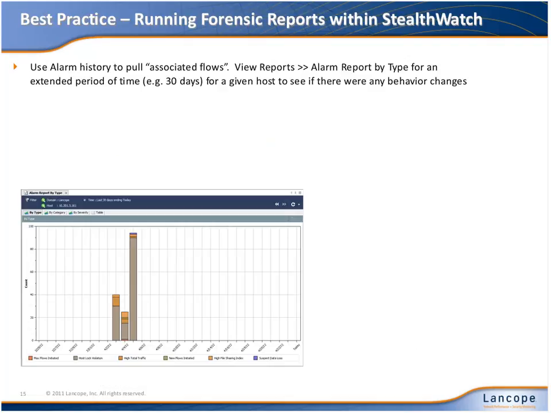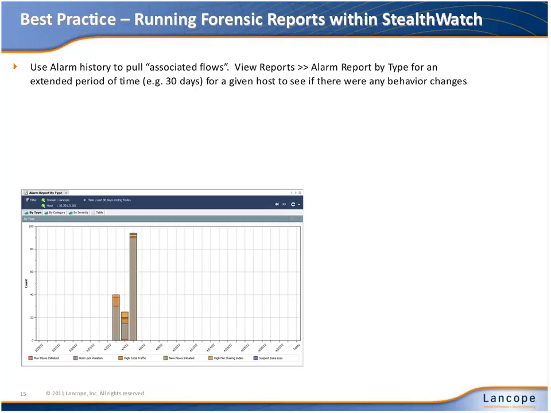So another way to go through the information in StealthWatch at a higher level than looking at the individual NetFlow records is to look at an alarm history. So our product is a network anomaly detection system, and it looks at behavior of hosts in the environment, and it profiles that behavior. And when a host engages in behavior that is anomalous or unusual, we will fire alarms associated with that host. And of course, all of those alarms are stored in the archives in the system as well. And it's possible to look at those alarms on a historical basis. In this example, we're doing it over 30 days to zero in on a particular time frame in which that host was behaving in a way that's anomalous.